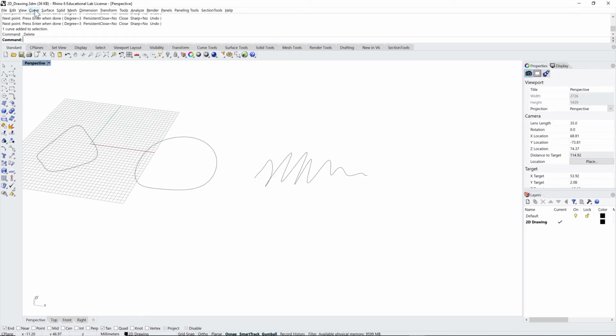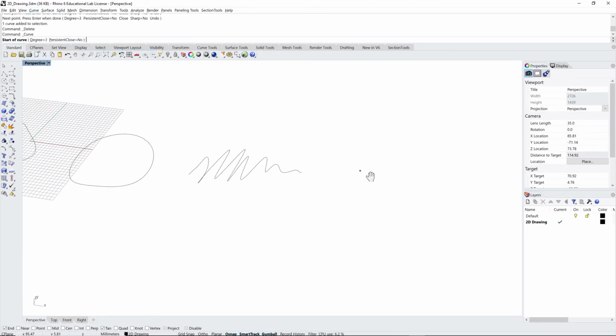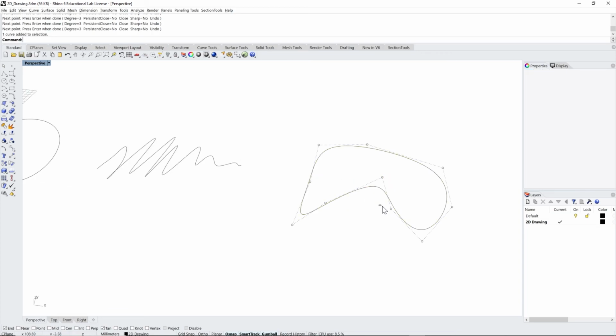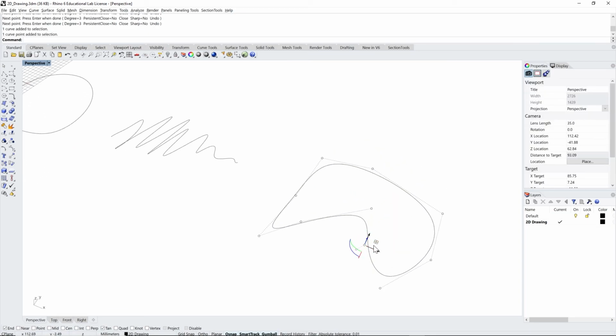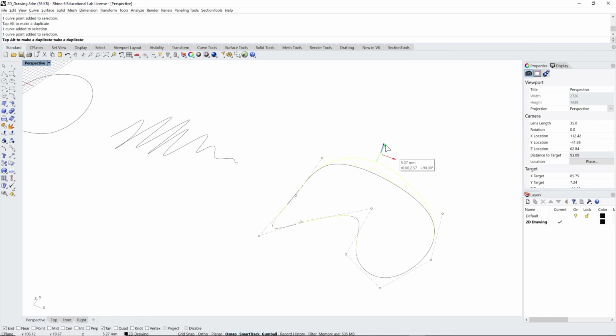And finally, let's use the freeform control points. Here you can see that the control points are outside of the curve, and this is pretty handy if you wanna modify your geometry later. So you can just grab one of these edit points and modify your geometry, having a very smooth curvature.